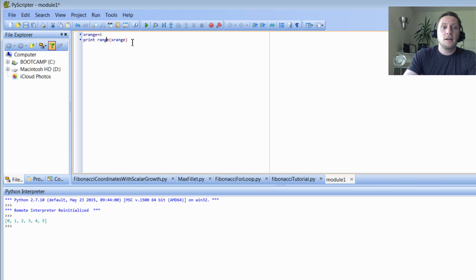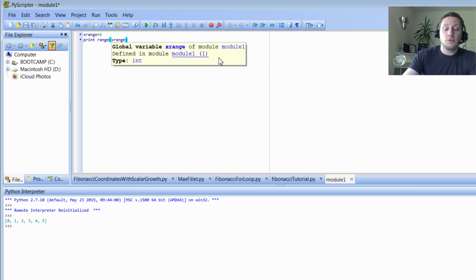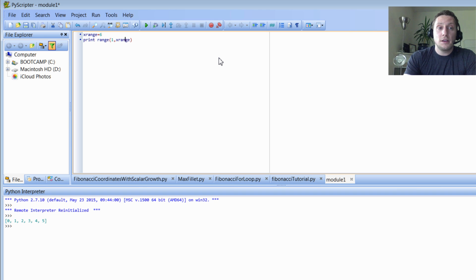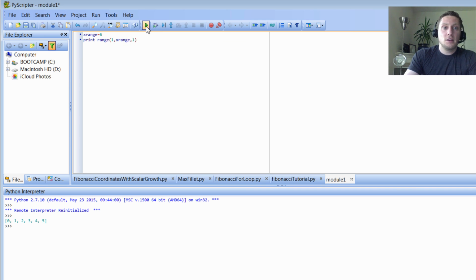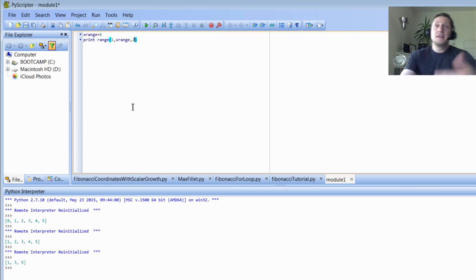So those are 6 integers in there. It starts at 0. You could also go a step further and tell it where you want the range to start from, and on what increments. If we start on 1 and hit play, it'll give all the integers from 1 onwards: 1, 2, 3, 4, 5. And if we say we want it to go on increments of 2, it'll do it on increments of 2. So then it gets a lot smaller, and it'll only do the ones that fall within the increments of 2.